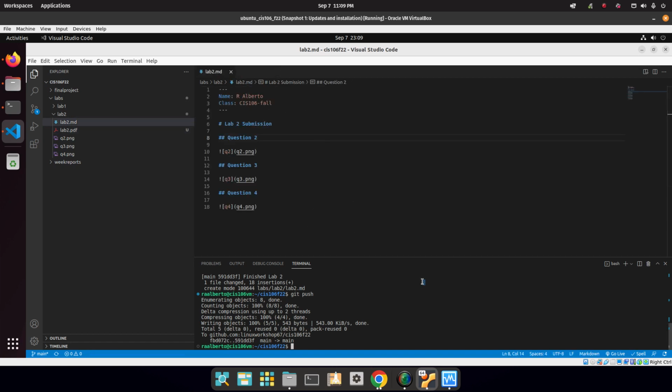And now we're gonna have to do another commit because that file was not sent to GitHub, but we want to make sure that what we have in our computer, we have on GitHub. So we have git add period, git commit -m added PDF file, lab 2, and then git push. Now that we have sent our files to GitHub, we are ready to submit this file.